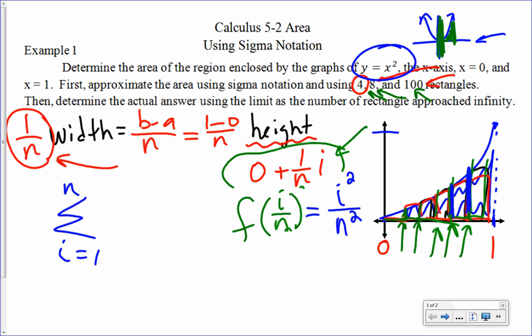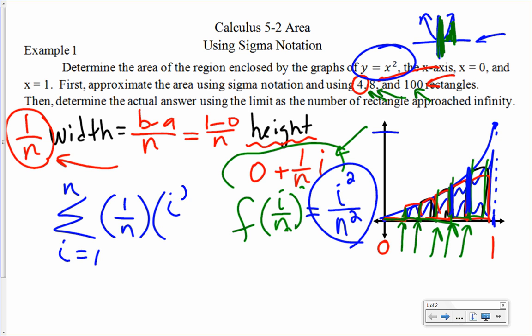So what do we really want to add up? These areas. So let's add up these areas. What's the width? Right, that's the width. Isn't that what you told me it was over here in red? Times the height, but the height changes every time. Width's the same every time, right? But the height changes. And so our best representation of that is i squared over n squared. Width times height, and a bunch of them added up, right? How many? Don't know yet.